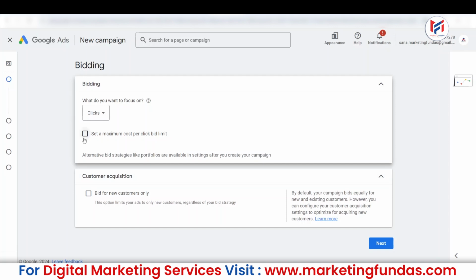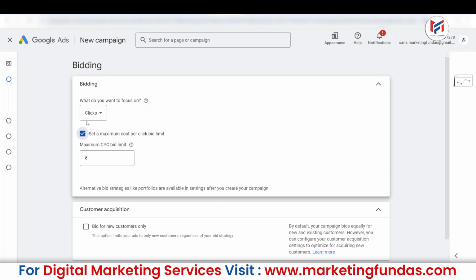Right now here you can set a maximum cost per click bid limit. Now I have selected clicks, so I want as many clicks as Google can provide me within my budget. Now I can select the CPC, the maximum money I can spend for a click.